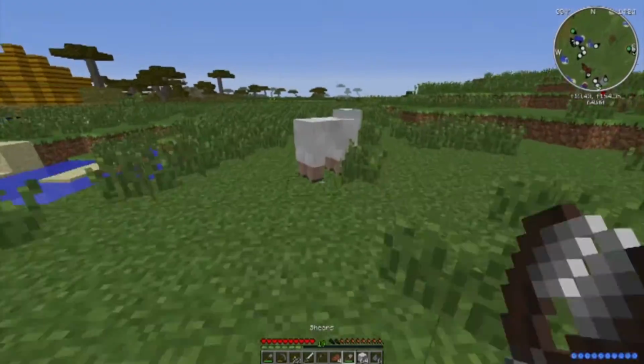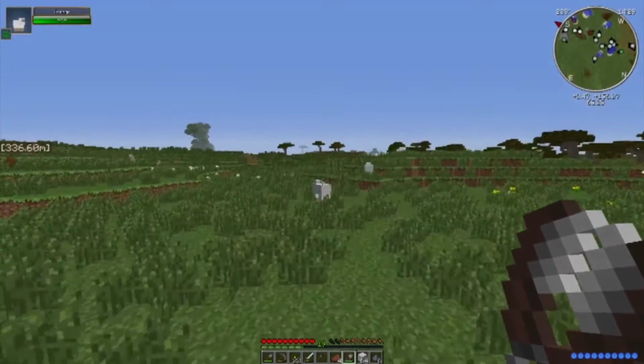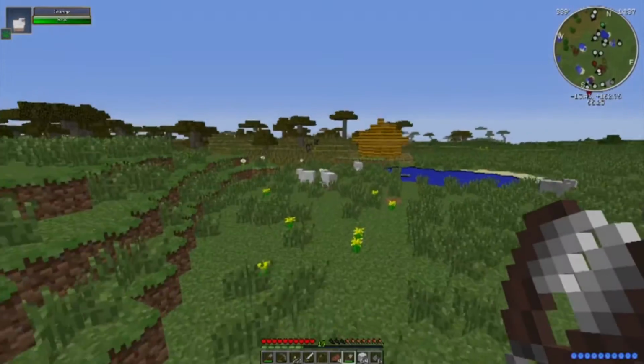Didn't stand a chance. Alright, I need one more. I need one more wool. Bam! We'll get some extra because I like paintings. I like to hang paintings up in the house.